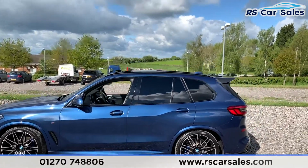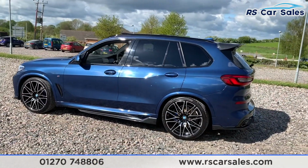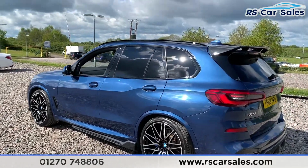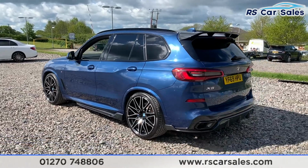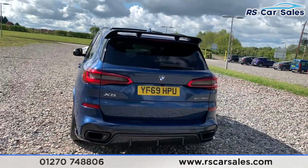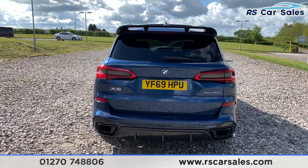We have the Sky Lounge panoramic sunroof with LED lights in it, which lights up when it's dark. Now I do have the black window trim as well as privacy glass on the rear. And there's that big boot spoiler, really does make this car stand out. Now I do have the dual M Performance exhaust flush with rear bumper and rear diffuser.